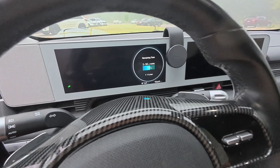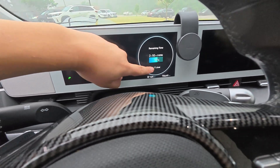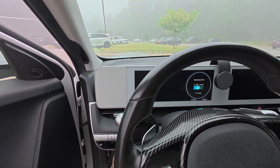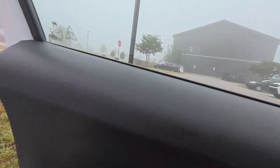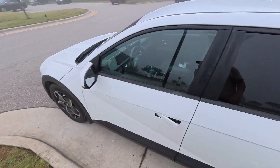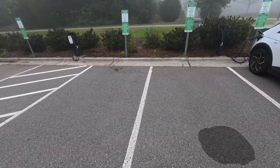Inside the case is empty because I'm actually using the adapter right now. As you can see, I'm getting 11.6 kilowatts. Let me tell you the benefit, because there is a benefit to using Tesla adapters or Tesla charging units instead of normal J-port units. Let's go outside and take a look.